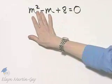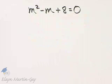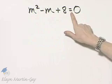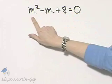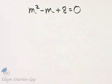Notice we're solving a quadratic equation and it is in standard form. It is set equal to zero. If you'd like, you can try and factor this trinomial, but it will not factor using integers.